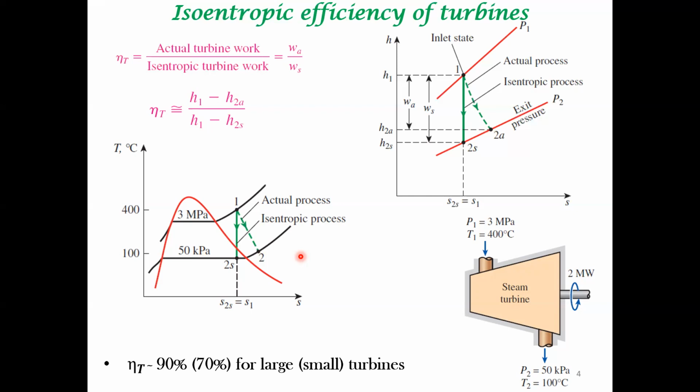So typically large turbines operate at about 90% efficiency, and small turbines have lesser efficiency. So this is fairly significant. Overall, the efficiency of a turbine is significant, but a turbine is just one part of a power plant. If you look at the efficiency of a typical thermal power plant, it will be about 40%, but a turbine operates at about 90% efficiency.